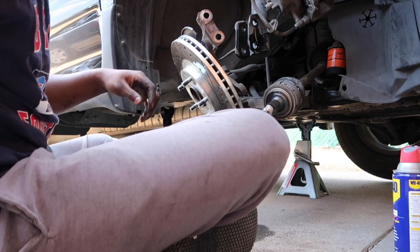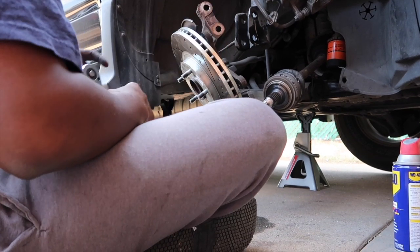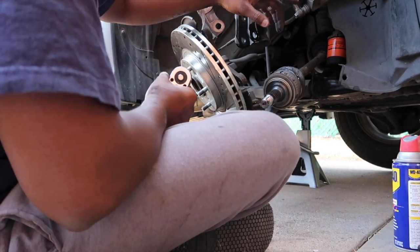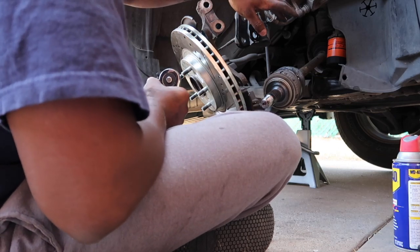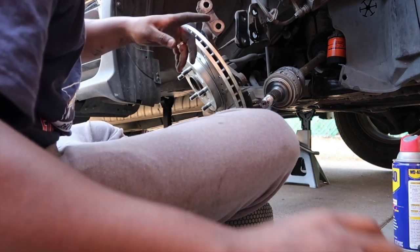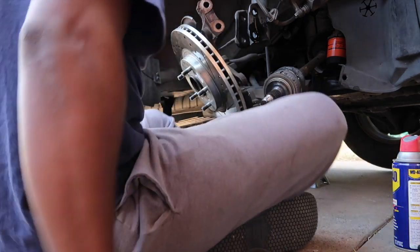So this is not like on the, this is the passenger side. The driver's side is in the transmission as well, but it'll leak transmission fluid. The right side shouldn't, because of the shaft, it shouldn't. But let's see.